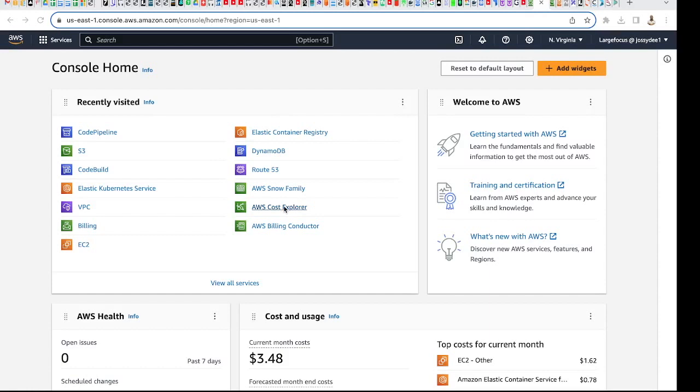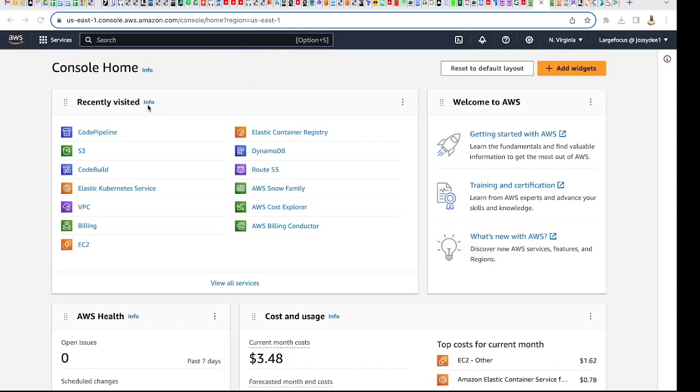Today I'm going to be showing you how to create a code pipeline, and with this code pipeline we'll use it to upload software codes to S3 buckets. With the code pipeline I'm going to create the S3 link as well.